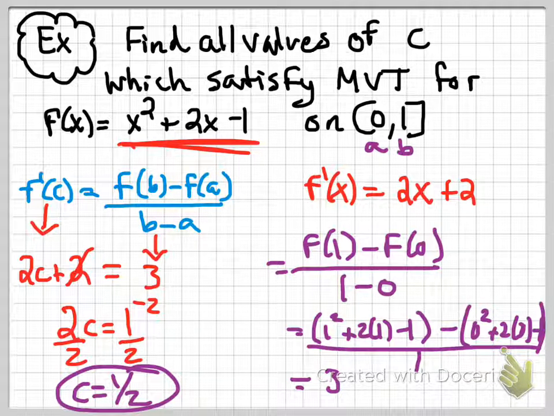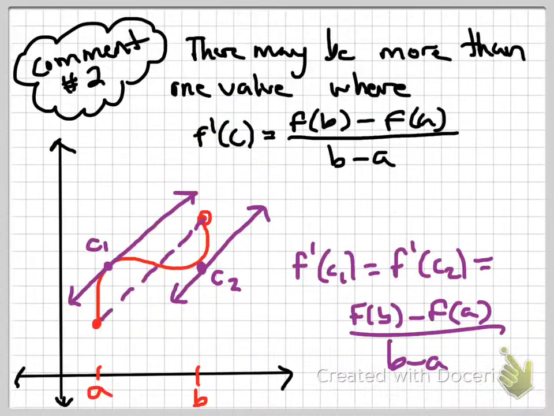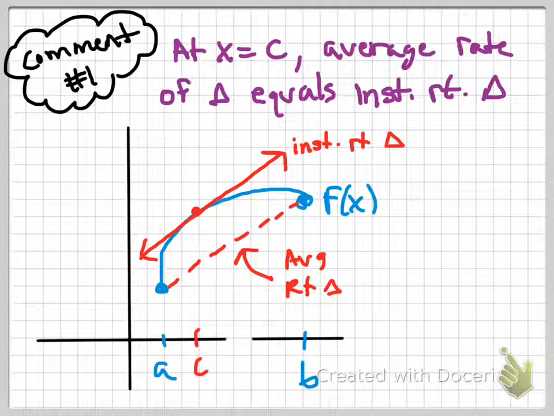So to recap, a little bit of a long video here, but the main idea behind this, going back to the start, is that mean value theorem says there has to be at least one spot on a graph where this average rate of change, where you connect the line between the 2 points, is equal in slope to the instantaneous rate of change, equal to the tangent line slope. They're parallel to each other, and there's got to be at least one spot, and that only works if there's no holes, no kinks, no asymptotes. It's got to be a continuous differentiable function. That's what MVT is all about.